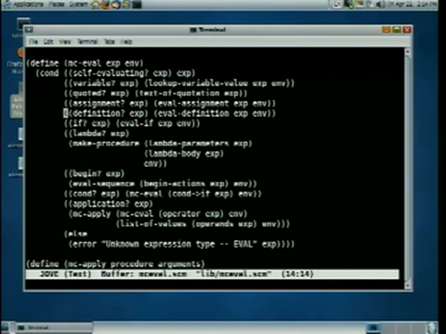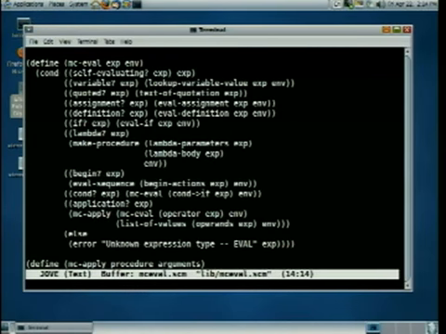And now we have to evaluate minus num 1. Self-evaluating? No. Variable? No. Quoted? Blah, blah, blah. Application? Yes. So we have to evaluate minus num 1. We evaluate the pieces of that. Minus sign. Self-evaluating? No. Variable? Yes. So we look it up. It's the subtraction procedure. Now we have to evaluate num. Self-evaluating? No. Variable? Yes. So we look it up, and it's 5. How about 1? Is it self-evaluating? Yes. So its value is 1. So now we call minus with the argument values 5 and 1. It gives us the answer 4.